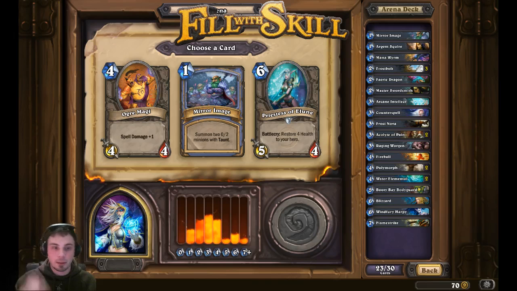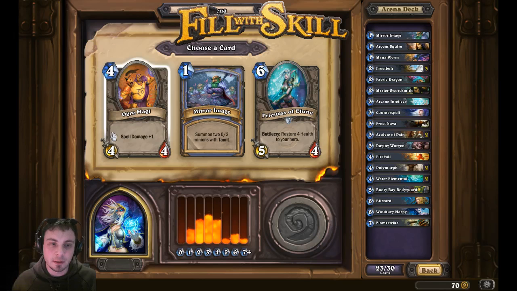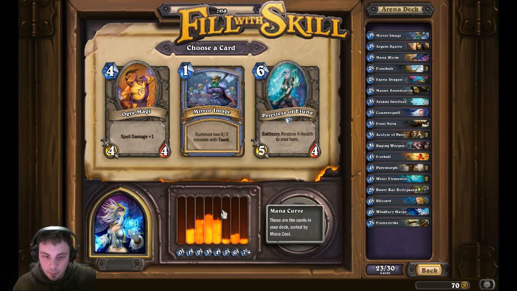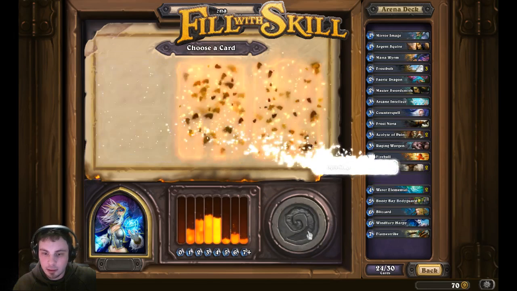We need to look at the mana curve. Of course, we watched this already. Ogre Magi was tier 4. Let's say Mirror Image is as well tier 4, and Priestess is tier 5. So the question is between Ogre Magi and Mirror Image. However, as I said, I feel more comfortable with around 4. We need a little bit stronger units.